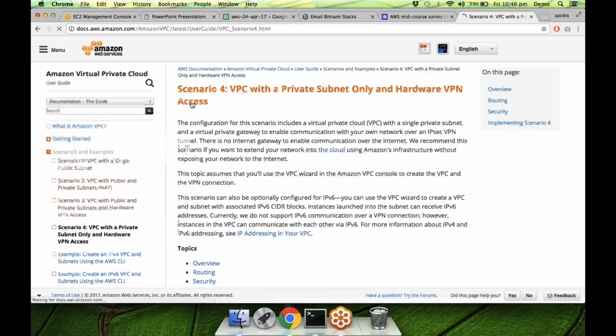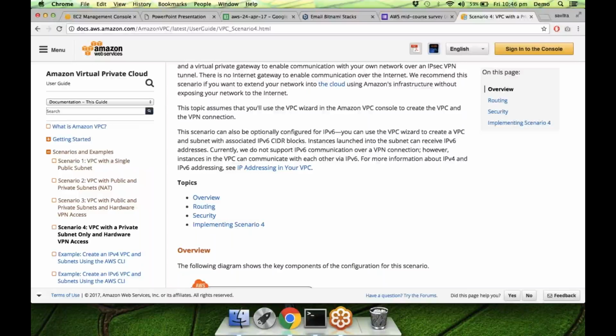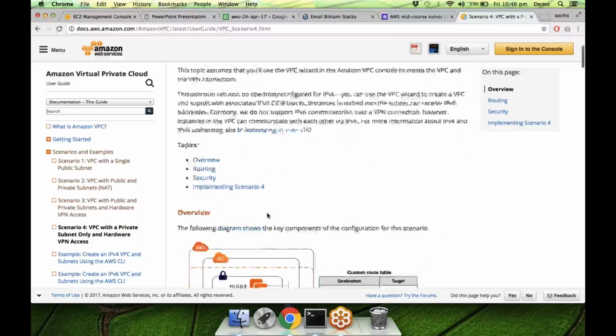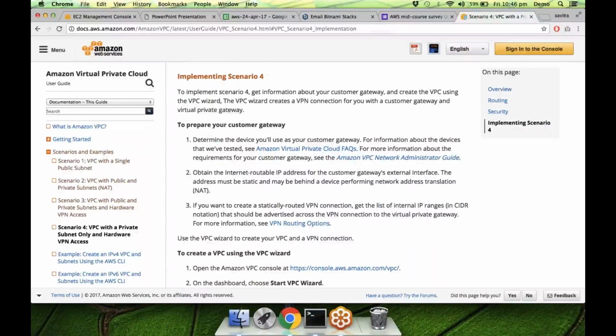Do you have a hardware VPN in your office? You can basically use the wizard to create scenario 4, and then you have to set up your customer gateway.